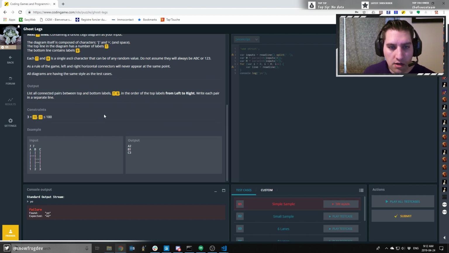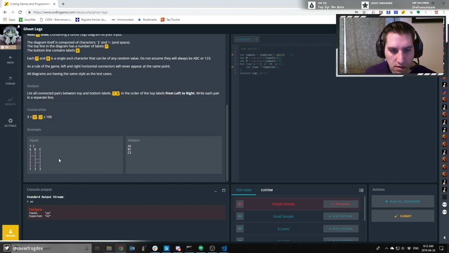Okay. List all connected pairs between top and bottom labels, T, B, in the order of the top labels from left to right. Write each pair in a separate line. Oh, okay. So a minimum of 3 in terms of width and a height of no more than 100.